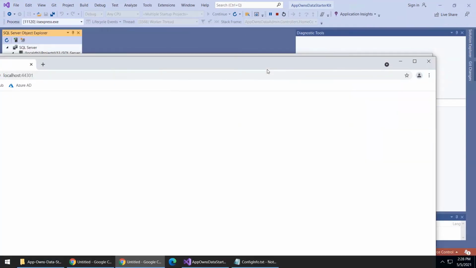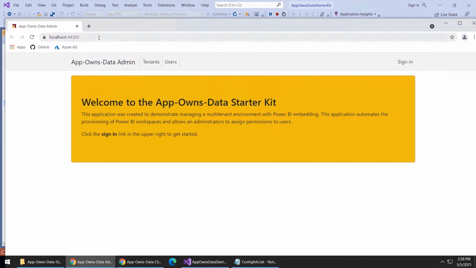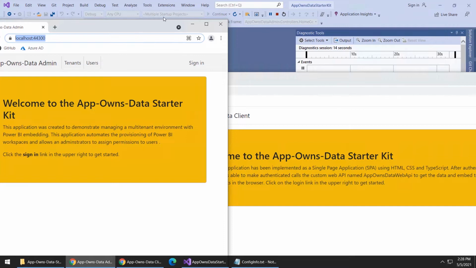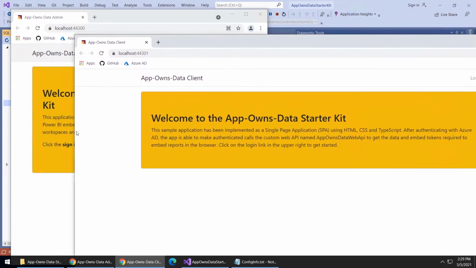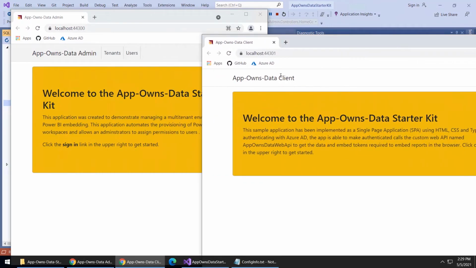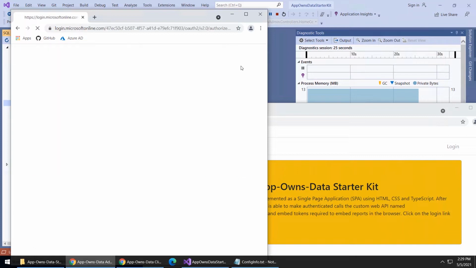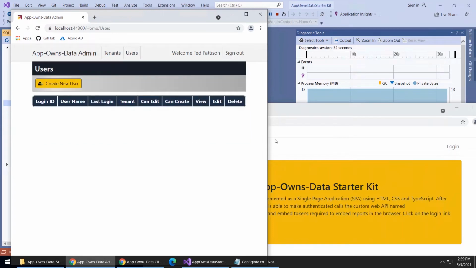And so, as we start, what we should see is that we have one browser session running on 44300, so that is the URL we've used for the admin app inside here. And likewise, here is the one for the client application. Okay, let's get them side by side. Maybe first thing we'll do is sign into the client application, and we'll look at the users table, and the users table is completely empty.